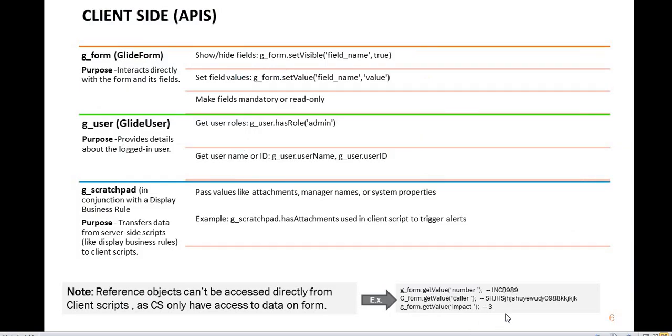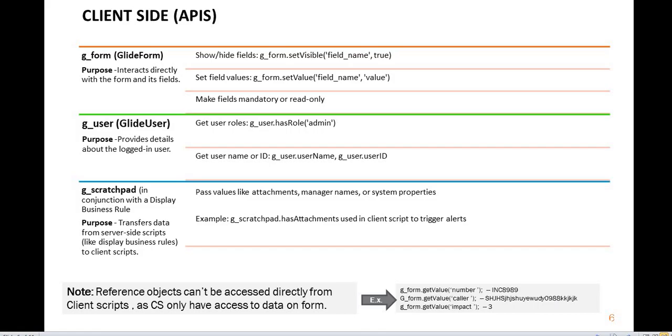So we need to ensure that if we are pulling a reference field, we cannot directly pull it using g_form. The choice is we can use g_form.getDisplayValue. Rather than getValue, we use getDisplayValue. That's where we can see the choice values. But for the reference field, it always returns the sys IDs.